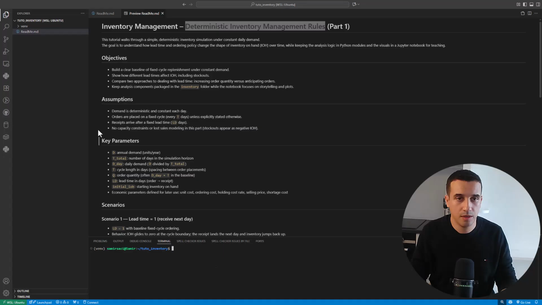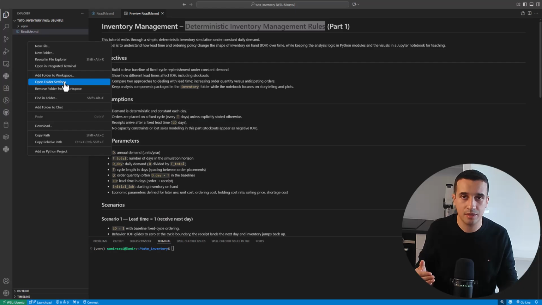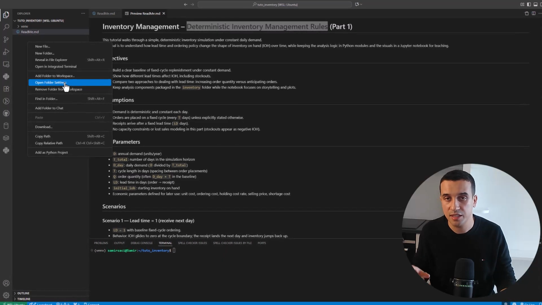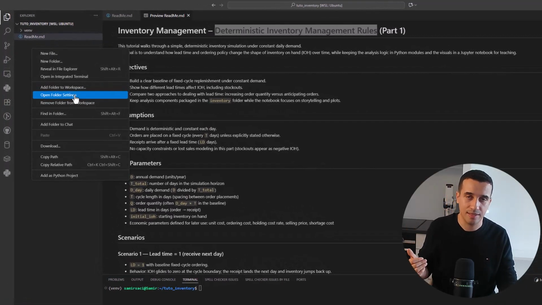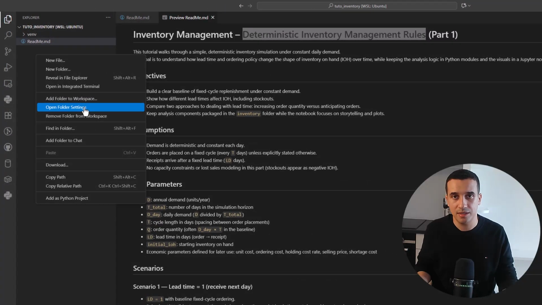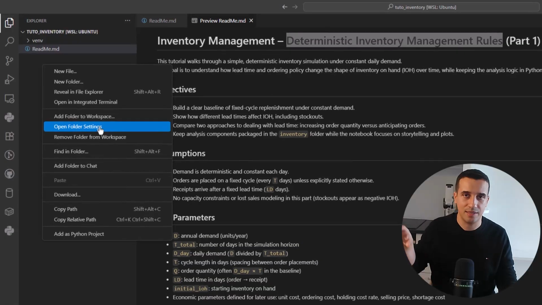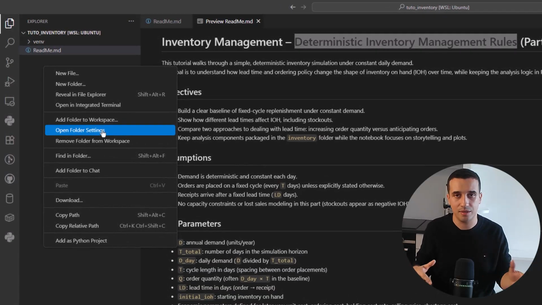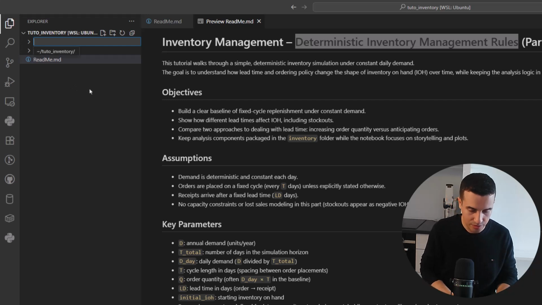So let's do that. Now back to VS Code. What I want to do is outsource part of the functions that are, I would say, pillars of the analysis in specific scripts with a class and modules inside, to make sure that when we are building the solution, it's nearly ready for productization. So you can put that in a FastAPI microservice and then play with it in a web application. For that, I will create a new folder and I will call that inventory.